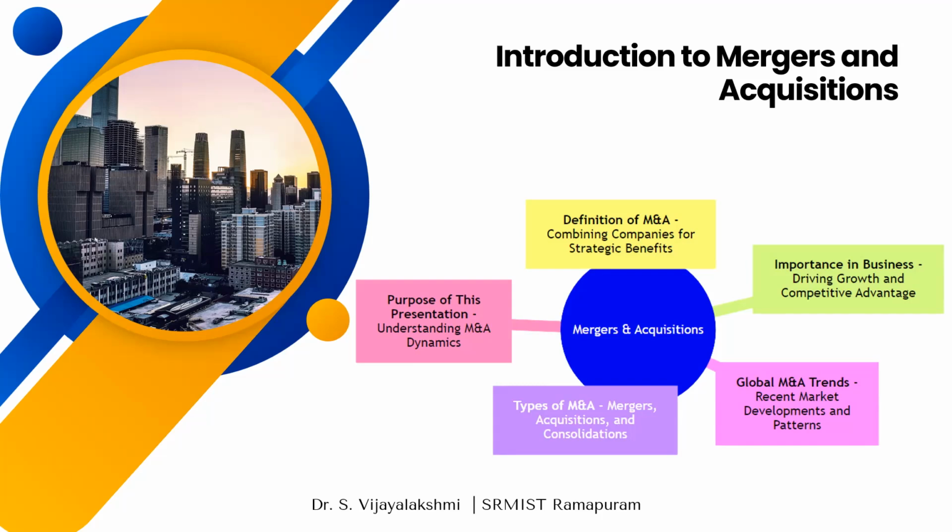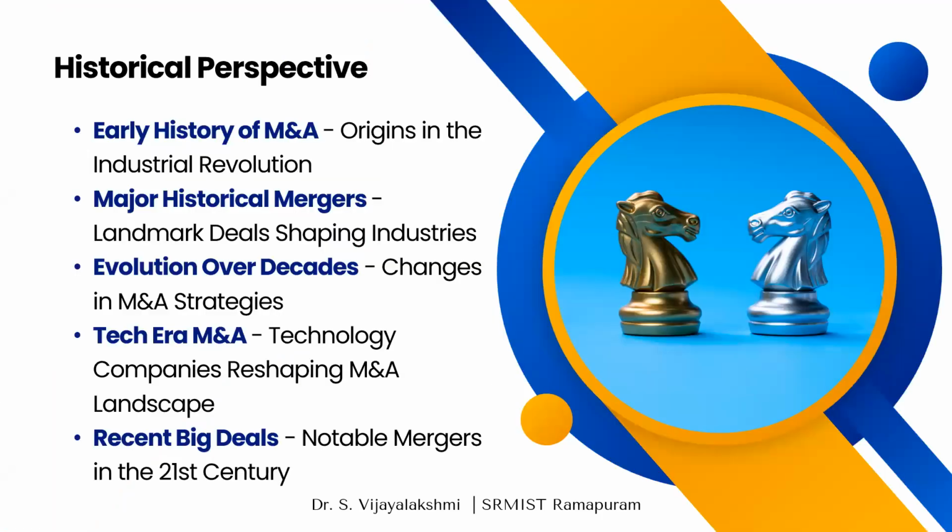today's business environment. As we delve into the historical perspective of mergers and acquisitions, it is essential to understand how this phenomenon has evolved over time and shaped the business world as we know it today. Early history of M&A. We begin our journey in the era of the Industrial Revolution. This period marks the origins of M&A, where industrialization and the growth of enterprises set the stage for the first instances of companies combining forces. Understanding this early history helps us appreciate the foundational aspect of M&A.